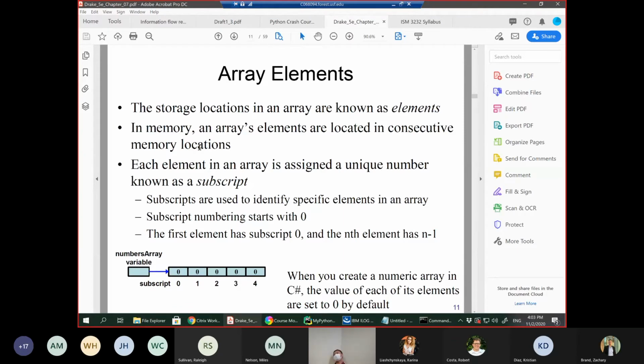But in the old days, when I was a student, a long time ago, we had like 16, 32 megabytes of memory. You see, an array has to be consecutive, right? Because of the small size of the memory, sometimes it was impossible for the computer to find consecutive memory to hold all the elements.